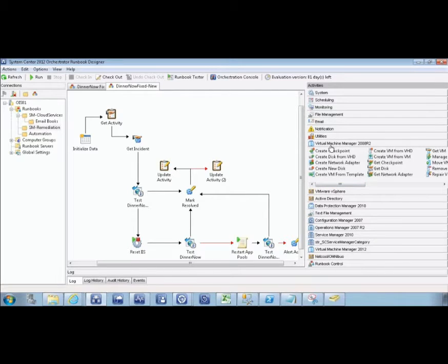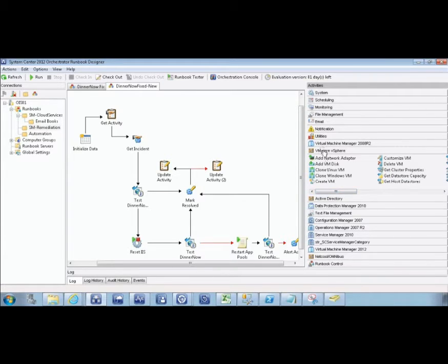Virtual Machine Manager, that's one that we provide. So these are some of the commands that we can actually do to integrate. Now this is, again, Orchestrator 2012, but we have an integration pack to Virtual Machine Manager 2008 R2, where we can actually create and issue commands to older versions of System Center. Hey, look here, I've got one for VMware. Right up here that allows us to actually interact with VMware, create virtual machine, customize virtual machine, get cluster properties, get data store properties, clone Linux VMs. This is Microsoft Orchestrator, but we can actually integrate directly to VMware's vSphere, connecting and using some standard activities to interact with their tools.